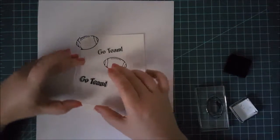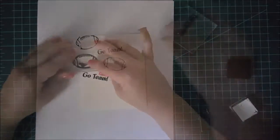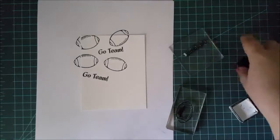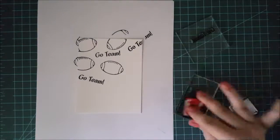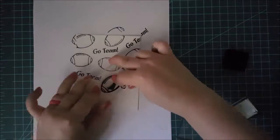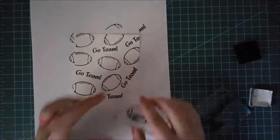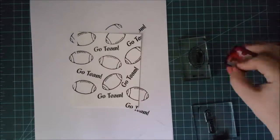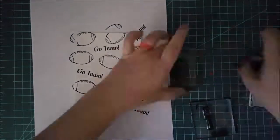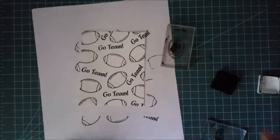So to stamp my background, I am just alternating between the Go Team sentiment and the football stamp and randomly stamping these out, spacing them out a little bit just to create a really fun random background with these two stamps. This is one of my favorite techniques to use images in a stamp set, is to just randomly stamp them out and create a background with them.